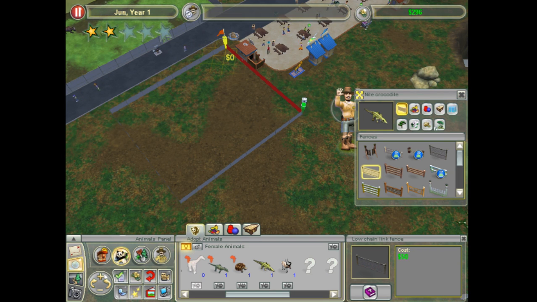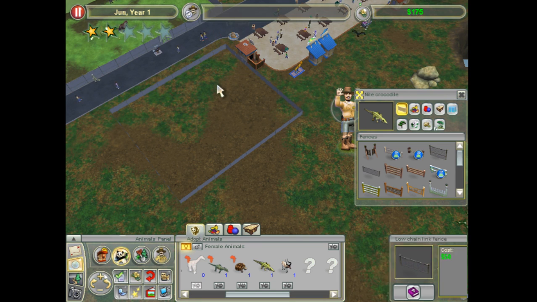Almost there. Right, 'cause then I need $3,000. So unfortunately, that's going to be the long part. All right, almost there, almost there. Come on, come on. There we are.